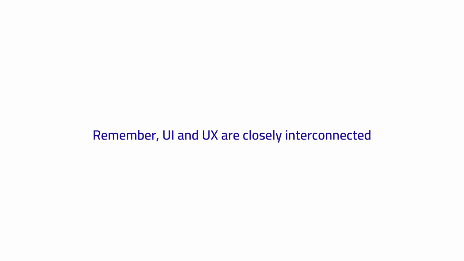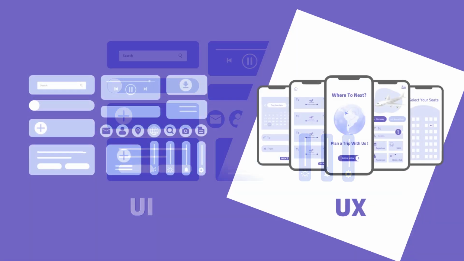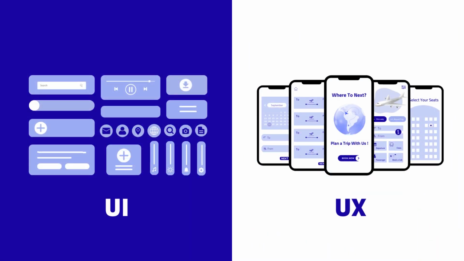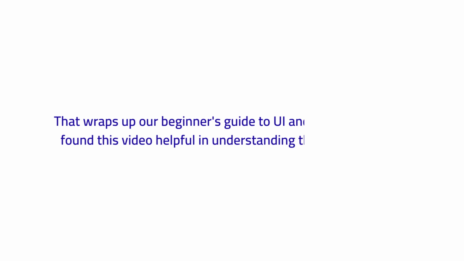Remember, UI and UX are closely interconnected. While UI focuses on the visual and interactive elements, UX takes into account the overall experience and aims to create a delightful journey for the user. So, whether you're designing a website, mobile app, or any digital product, paying attention to both UI and UX is essential for success. That wraps up our beginner's guide to UI and UX.